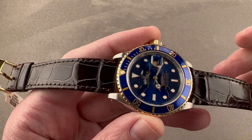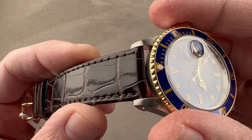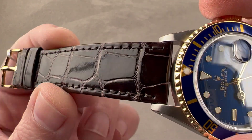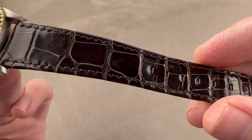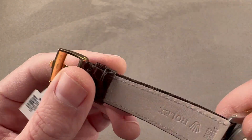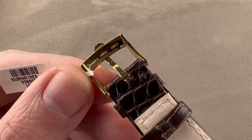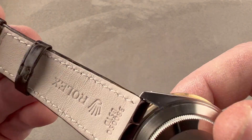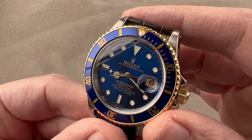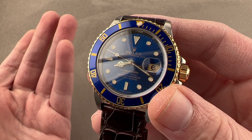The watch is unconventionally equipped, as at some point in the past the bracelet was either swapped out, wore out, or perhaps simply was misplaced. This timepiece is equipped and priced accordingly with a lovely and beautifully appropriate alligator leather strap. Both the gold-plated Rolex pin buckle and strap are factory pieces obtained for this watch. This is probably what the Cellini collection would have to be for Rolex to sell a lot of dress watches.